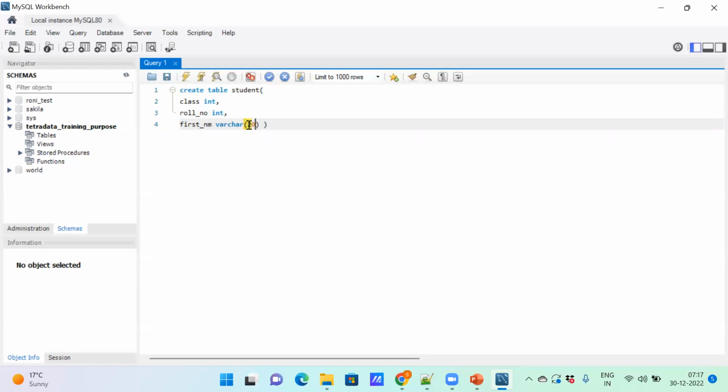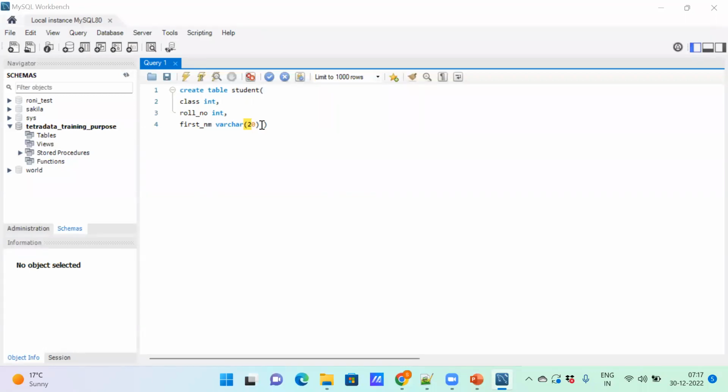What should the length be? Suppose someone's name is Deepti. If I want to accommodate your name in the first name, D takes one character: 1, 2, 3, 4, 5, 6, 7. Seven should be there, but we need to be cautious and keep some buffer length.